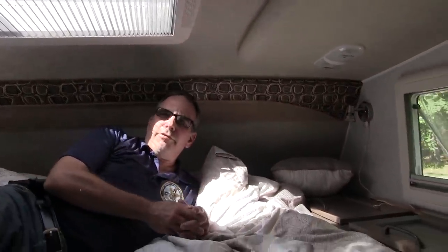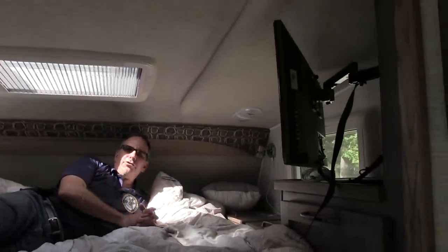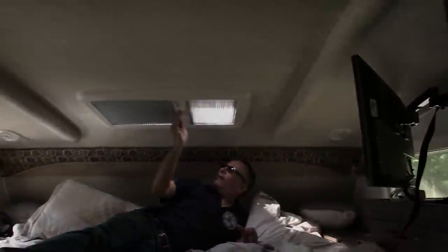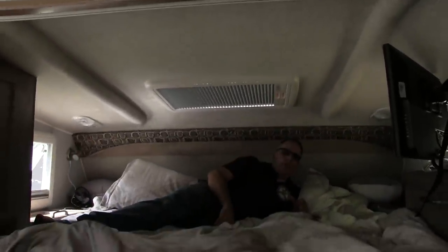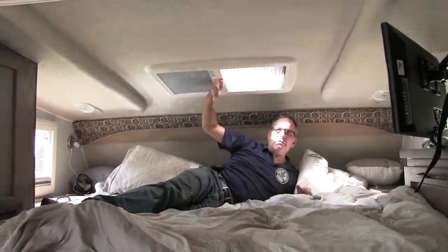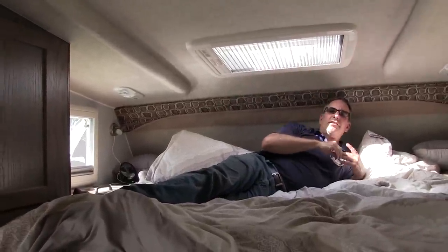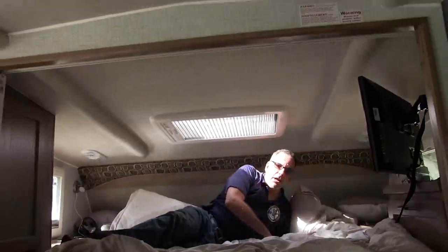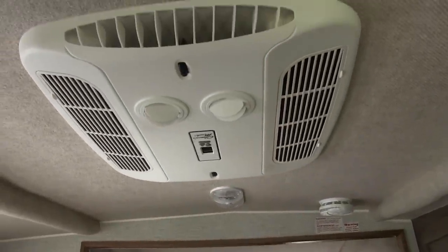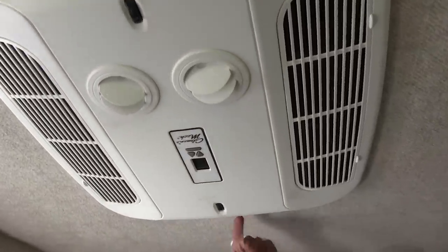All the appliances run off of 12 volts, and I have a small inverter charger if I have a laptop that I want to charge up. You also have a shade screen up in the skylight — if you want to sleep in a little late you put that across and it makes this whole place pitch black.